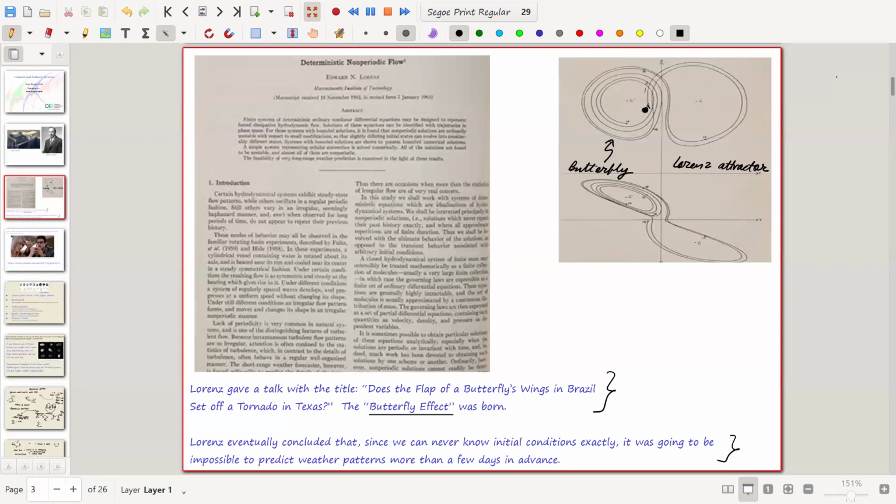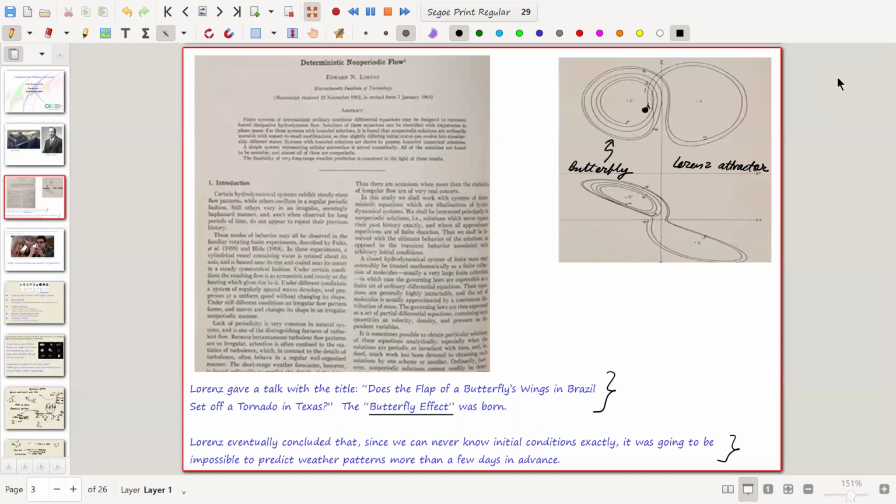Therefore, till now, weather patterns are difficult to predict. In today's age, you can't predict the weather pattern after 2 weeks. It's still difficult. Maybe in Lorenz's time, a few days in advance was possible. Due to computational power and all those things, the prediction time has now increased to 2 weeks. But we can't predict exactly after that. So this is one very nice example of nonlinear dynamics applied to weather systems or meteorology.